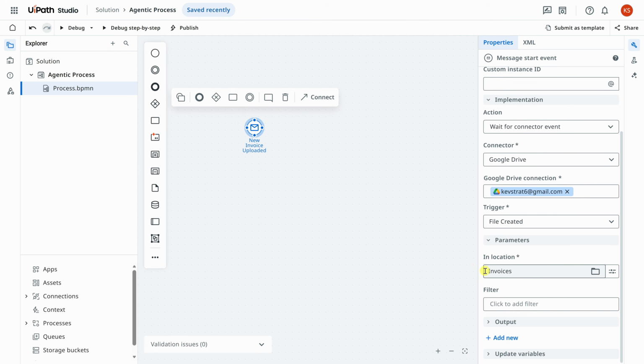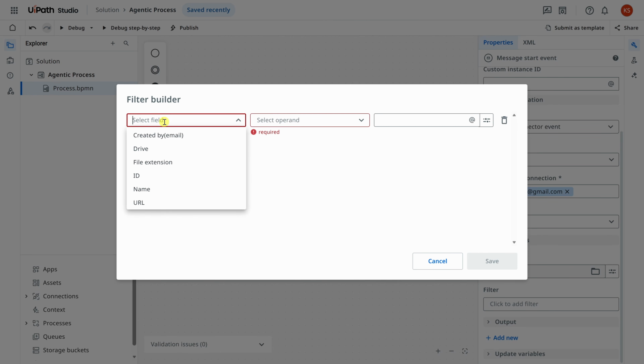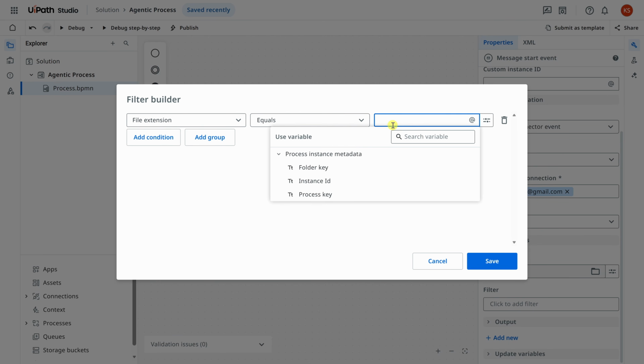Now that we've defined the folder that UiPath should watch, we can also add in a filter. I'll click on this. Now, we only upload PDF files into this folder, so I want to make sure that it's only a PDF file. Right over here, I'll click on Add Condition, and we have all sorts of different options. Now, my file extension will be a PDF. So over here, I'll select File Extension. Then let's click on the operand list. And here we have different options. I want to select equals, and over here, let's set it to PDF. Then, down in the bottom right-hand corner, let's click on Save.